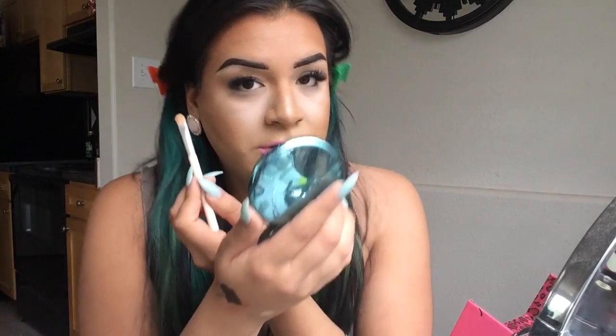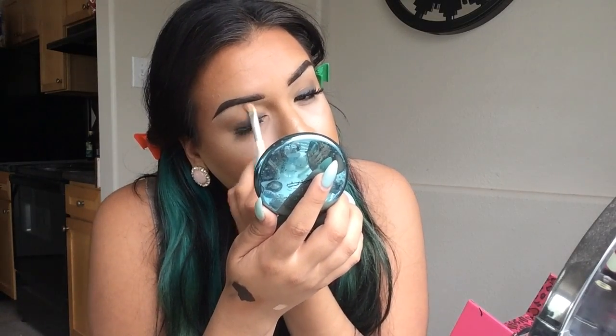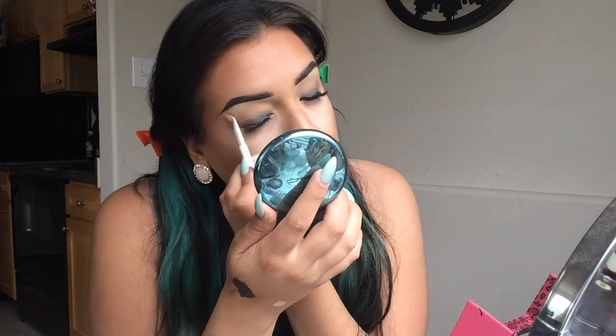So now we're just gonna go ahead and do the same thing to the other side. And just blend out that brow. Like I said, let the brush do the work for you. Blend, blend, blend. And that is it.